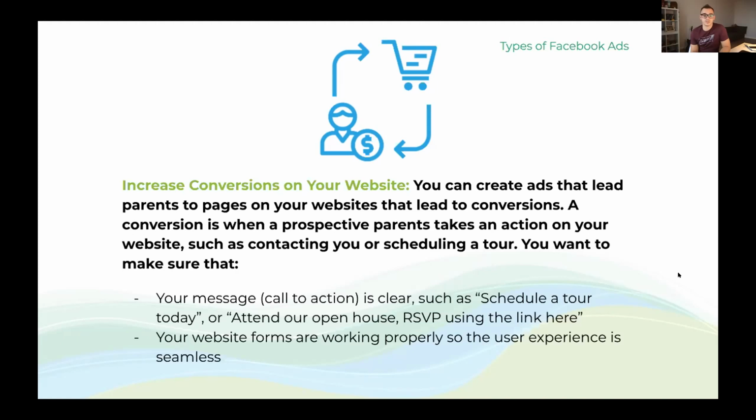Yeah, that's a great point. So conversion objective. On Facebook it's called conversion objective, and you can optimize for different objectives. Conversion objective lets you tell Facebook exactly what you want. So, I want people to schedule tours with me. I wish you could just click, I want people to sign up with their kids with my school, but that's not available yet. So they give you the ability to optimize.